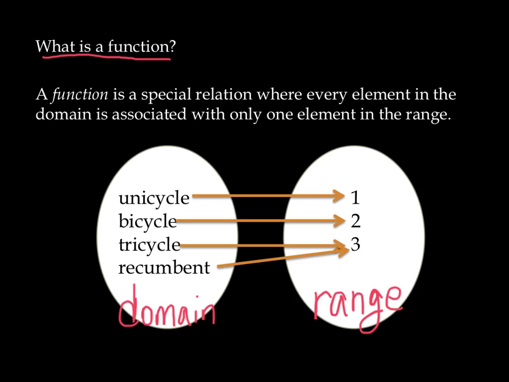Here's an example of a function. If I rode a unicycle to school today, you knew that I rode on one tire. I wouldn't say I rode a unicycle to school today and you'd say, oh, you rode on three or four or five. I don't know. No, you know for a fact that I only rode in on one tire. Similarly, if I said I rode in on a bicycle today, you would know for certain that I rode in on two wheels.